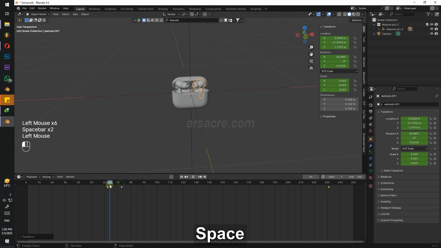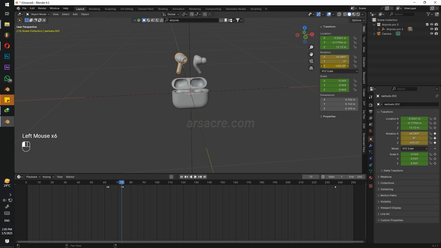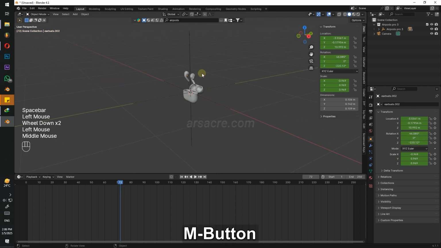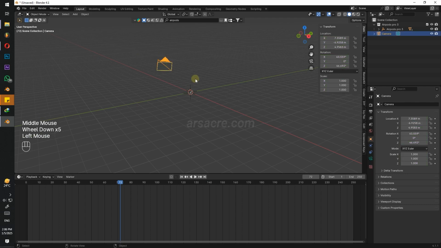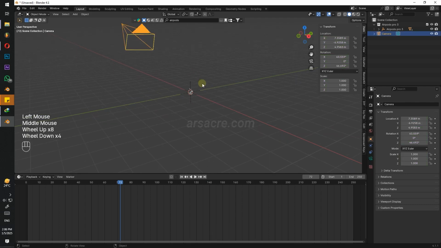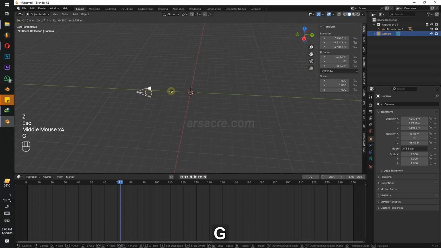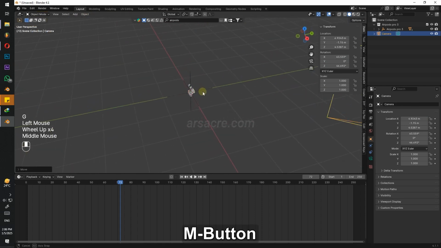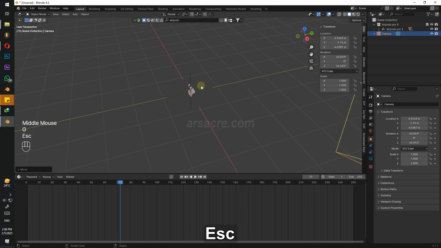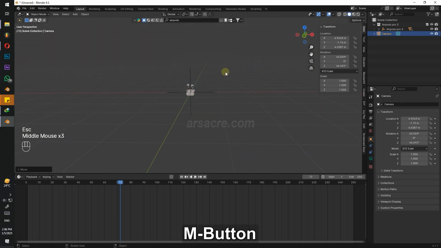And this is what it looks like. The animation is set to go for the model. We don't want to do anything too complex. We just want to set the basic animation inside of Blender. Now that we have the model animation done, we will do the animation for the camera. And then zoom out to have the camera selected. Select the camera like that, and then hit G and move it somewhere so we can focus on the model. Or you can just set the view like that using your mouse.